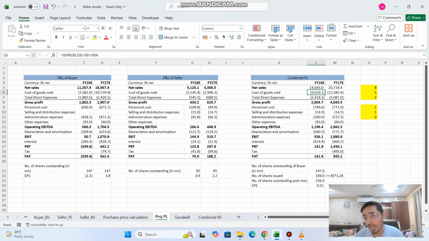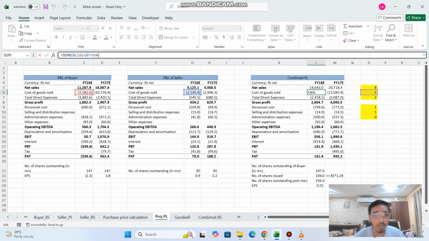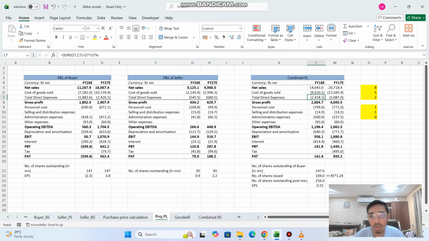So while deciding which company to buy, all this exercise is carried out where estimations are made as to how much the sales will be increased and how much the cost of goods sold will be increased and what synergy will be actually created. So if you see, the formula is simply the sum of these both, where I've increased this figure by a total of 5%. Okay, so this is how you create your combined P&L statement.